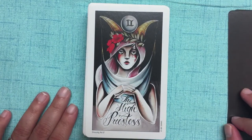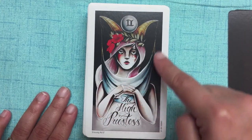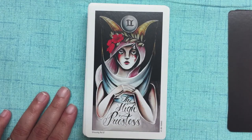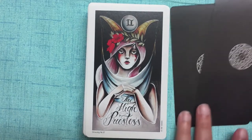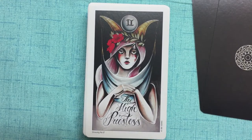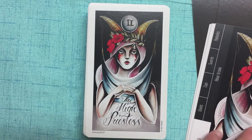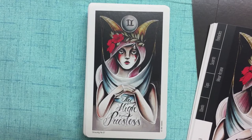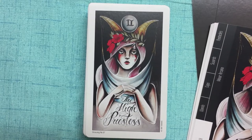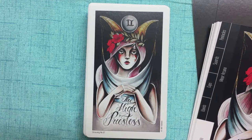The High Priestess. Check how the moon is created out of this scarf sort of thing around her. I'm tempted to look into the book. Oh, the red flower is a pomegranate flower. A crystal ball floats between her horns, showing her psychic intellect. Cross on her cheek shows that she is highly spiritual by nature. The ram's horns on her head symbolize her determination and her strength.